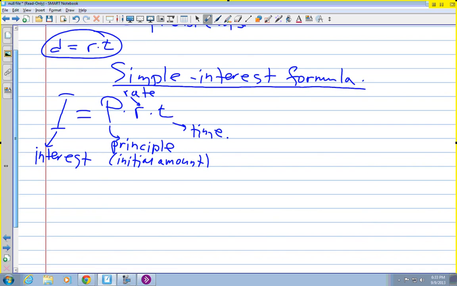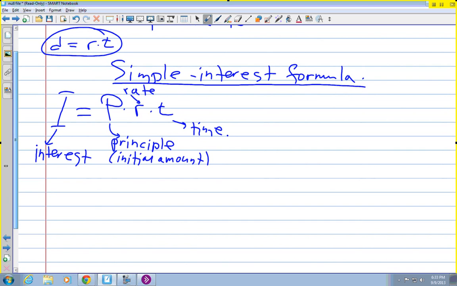So let's try a word problem. And I'll pull it out of your book. But how do we solve word problems? You know, what's the first thing you have to do? What? Read it. That's good. And it's probably the most important step, which quite often we omit. You know the second step?